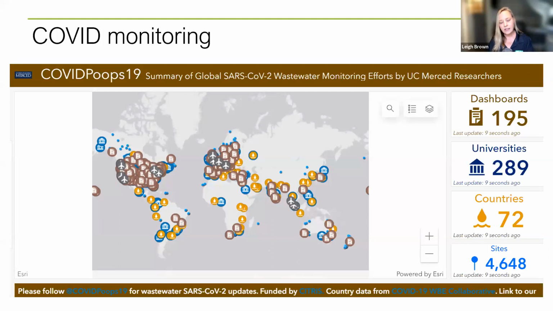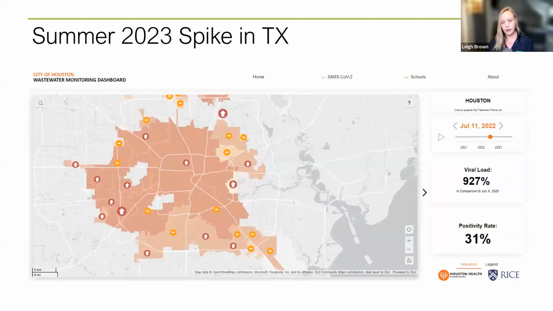If you're interested in looking at something close to you, in your own hometown, you can just Google this. There are dashboards still up for large cities, especially. I'm in New Braunfels, Texas, which is central Texas. The closest one to me is the Houston wastewater monitoring dashboard. I'm sure San Antonio probably has one as well, I just didn't happen to find it when I was researching this. But this is a really nice one from Houston.